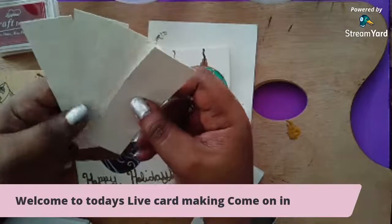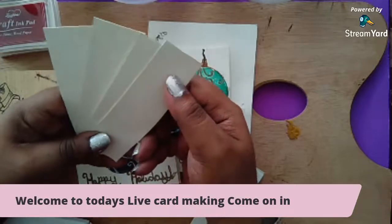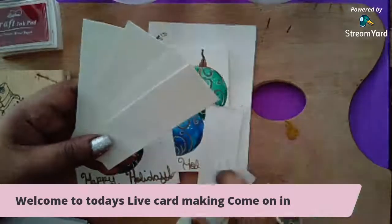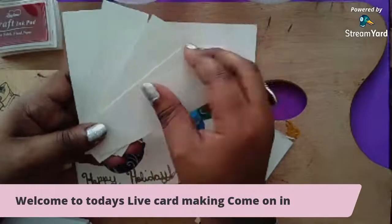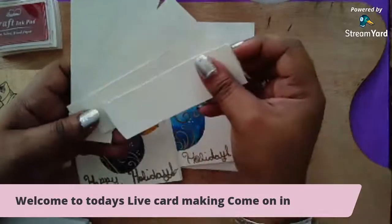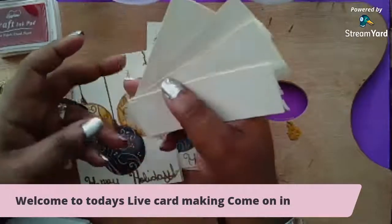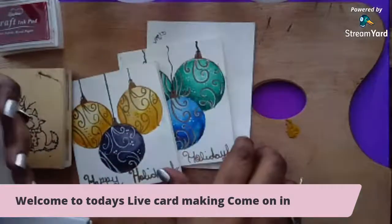Go ahead and get some tea, some coffee, because we're gonna really get into a nice long crafting card making session today. So I have some cardstock. I have some scrap pieces right here in case I want to swatch out some colors and all of that. And sorry if you hear any ambient sounds. You know the kids are home, okay, you guys?